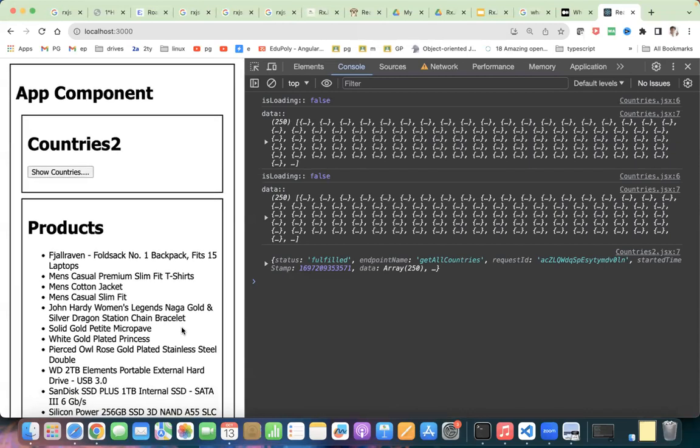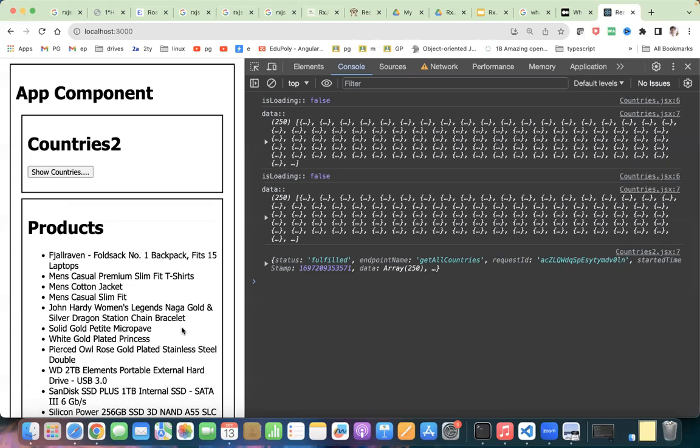Chalo. So on a button click, that is called on demand. Whenever you try to make a call on demand, what do you mean by on demand? Only on demand I want to get some data.